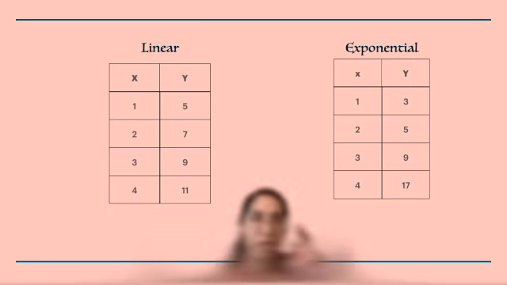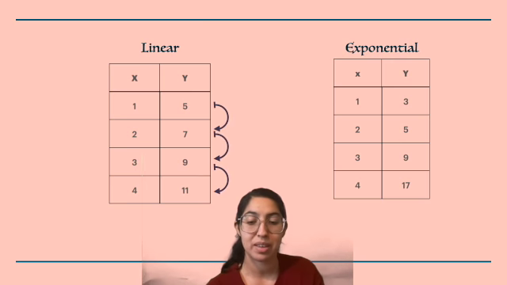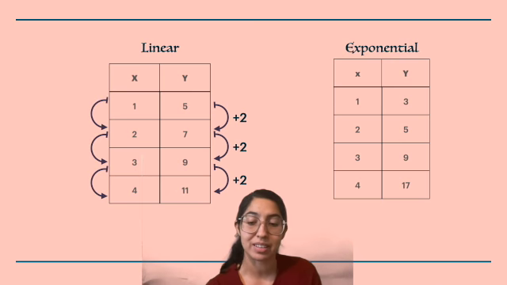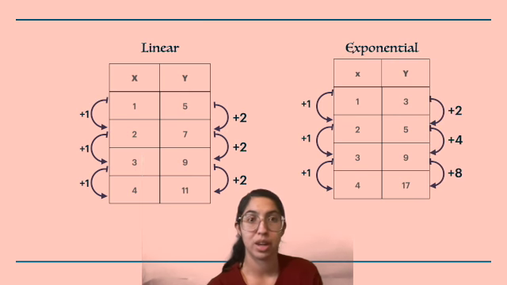Okay, so we have 2 different tables. This is what you're going to be doing on your assignment today. I want to tell if these tables are linear or exponential. I may give you some tables that are neither, and I will show you how to find out if it's specifically exponential in a minute. But this one, we're going to see that we're adding 2 each time. It is constant. We're adding 1 each time. On this one, I see that I'm adding 1 each time on this side. However, on this side, I'm adding 2, 4, 8. So that is not constant.